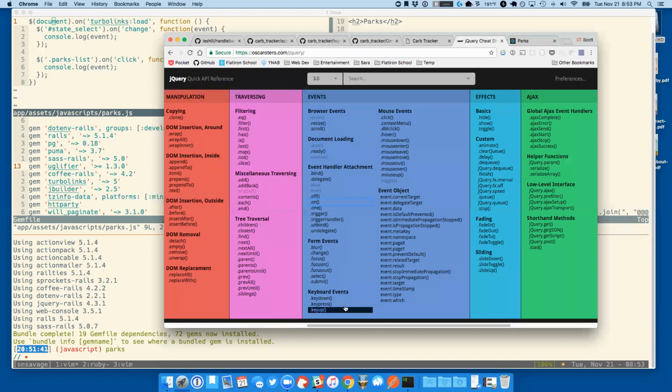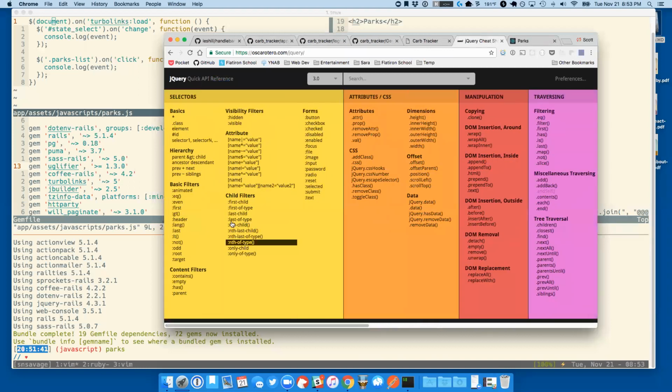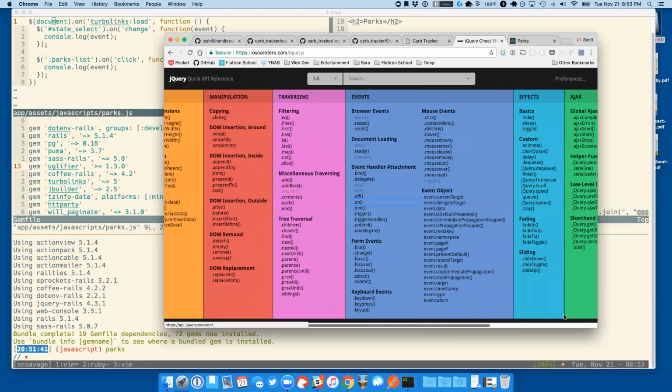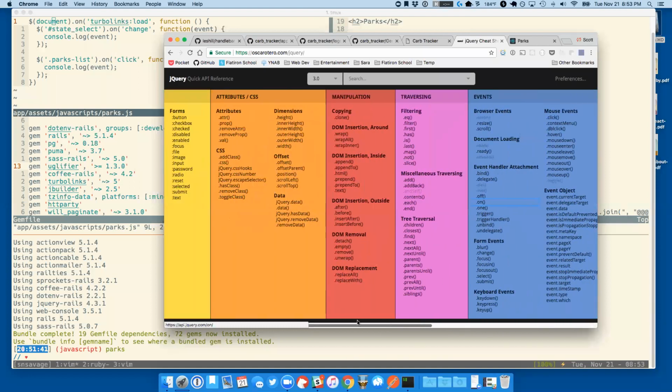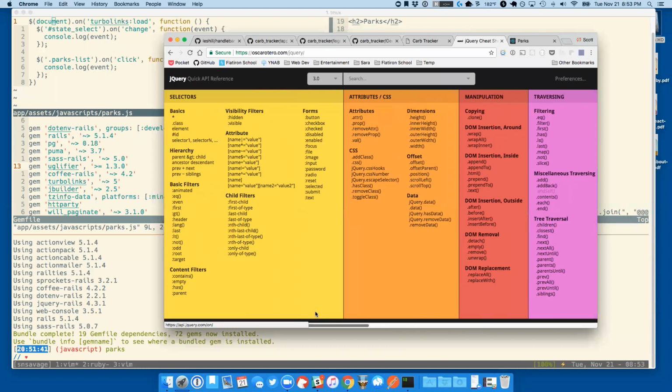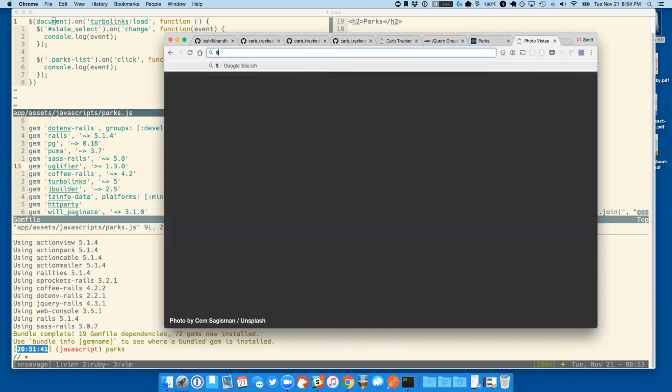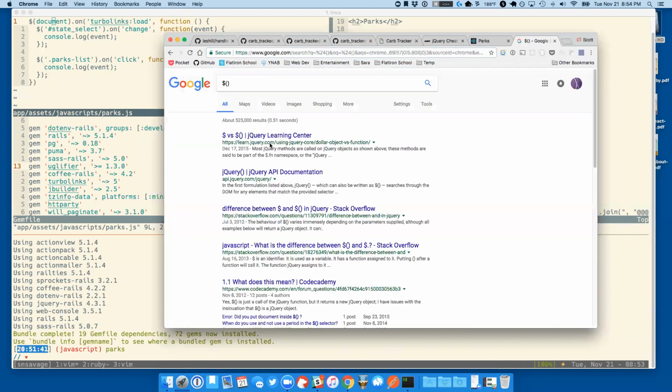The dollar sign parentheses method or function in jQuery is actually an alias for a bunch of different things that you might need.